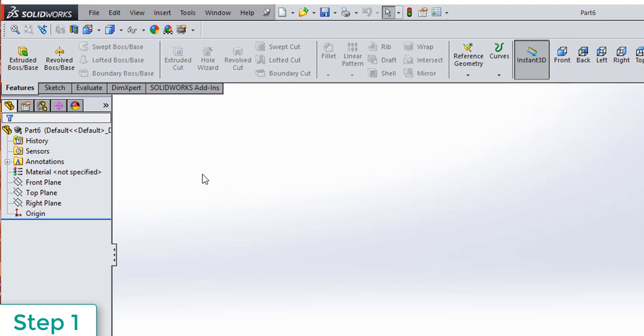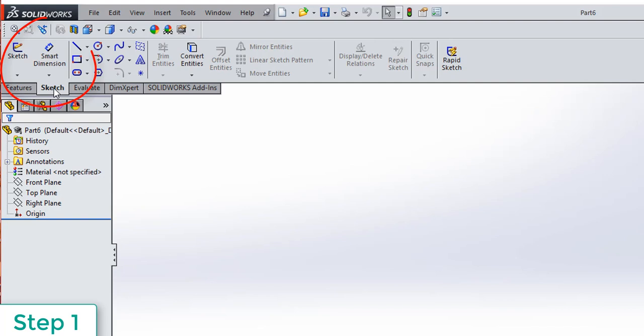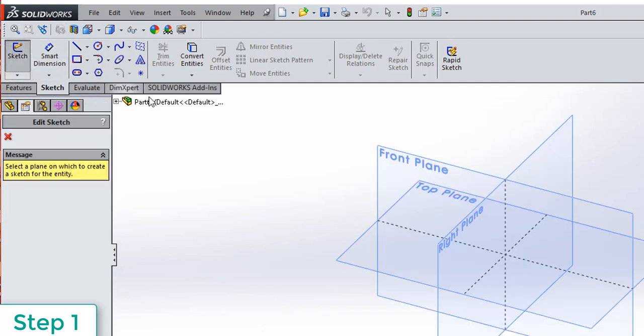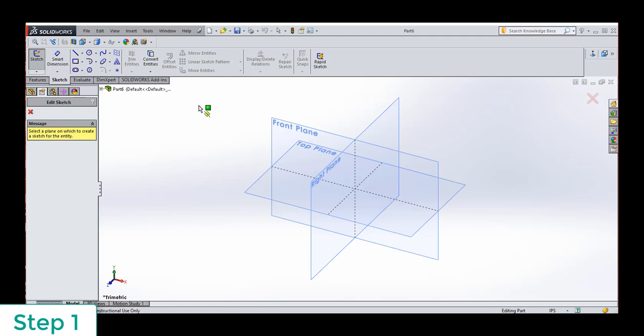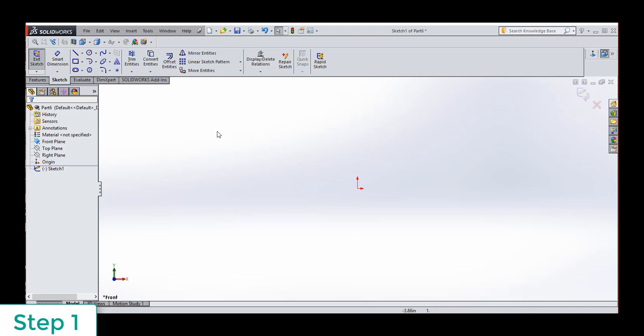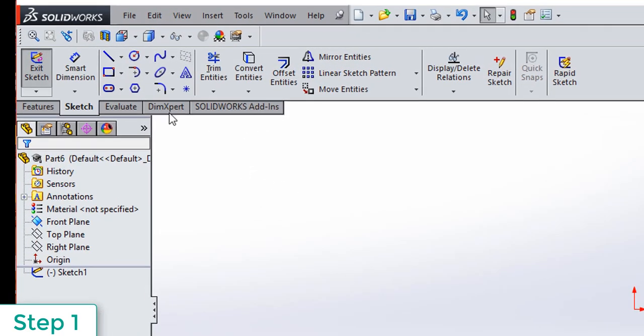And we'll begin by sketching that base. So we will select the Sketch menu. We'll select Sketch, and then we'll select the front plane. It's important that we select the front plane as opposed to the top or the right planes. This will make it easier to import this model into Mastercam when we do the student activity in the next chapter. So let's select front plane, and we will start by creating a rectangle.